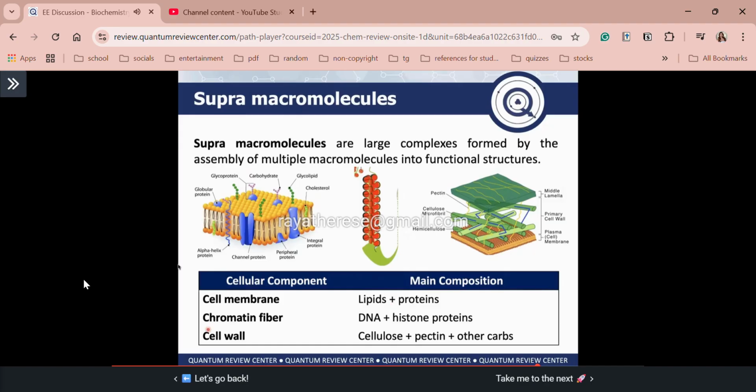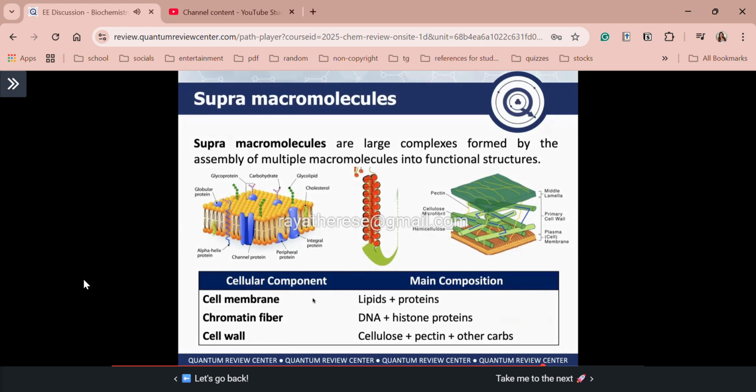Sir, how about chromatin fiber? Class, from our discussion on our DNA organization, si chromatin fiber, ang basic unit niya, nucleosome. Si nucleosome, ang components niya, your DNA wrapped around your histone proteins. And si cell wall, you have your cellulose, your pectin, and other carbohydrates integrated with other biomolecules. Diba? So again, for our item number 33, answer is letter C, globular proteins. Kapag di alam ang answer, sir, may effect ang power of C. That's right. But class, again, please revisit our discussion for the answer in number 33. Okay, so now let's proceed with our item number 34.